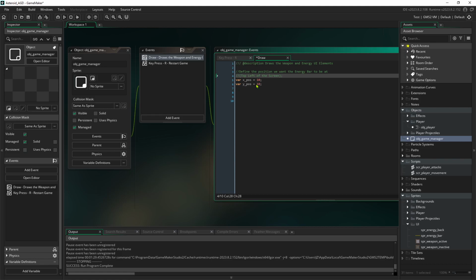Now, if you wanted other positions, you could also do relative to a few other variables. Some useful variables for here are room_height, which will give you the bottommost Y value, and room_width, which would give you the furthest right X value.